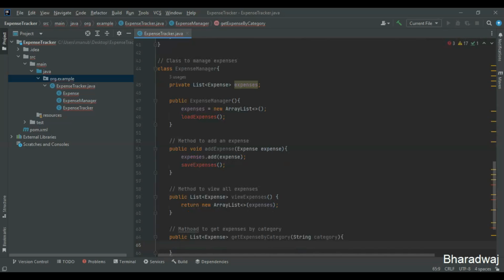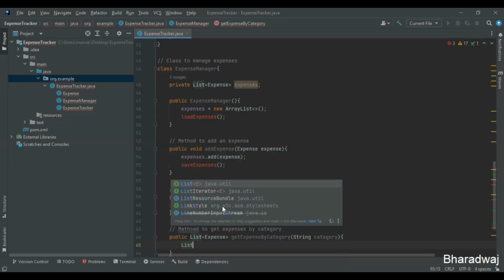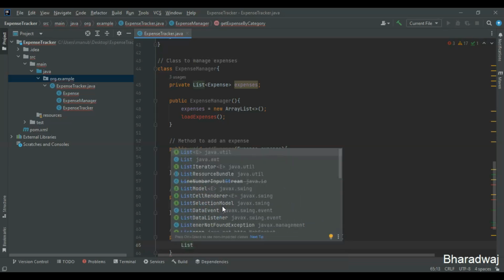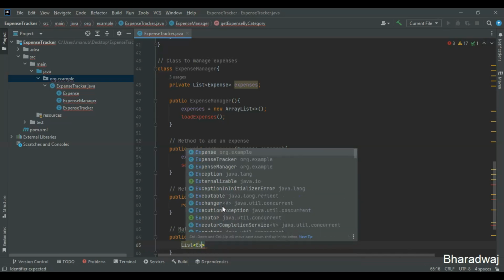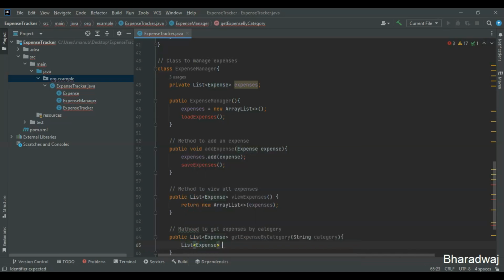So here, next step, what we'll do, let's create the list to store the expenses by category. For that one, I'll just give List. So what happened here? Anything wrong? So this has to be capital E, right? Sorry. Expense. Let me give variable name result, new ArrayList.